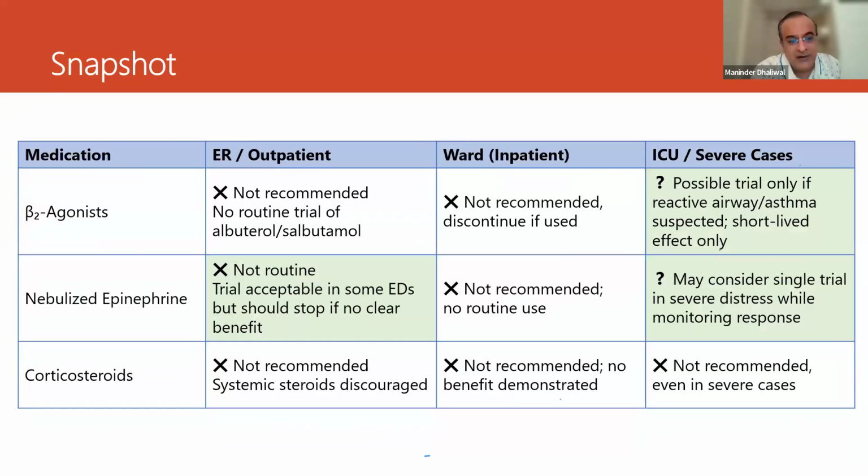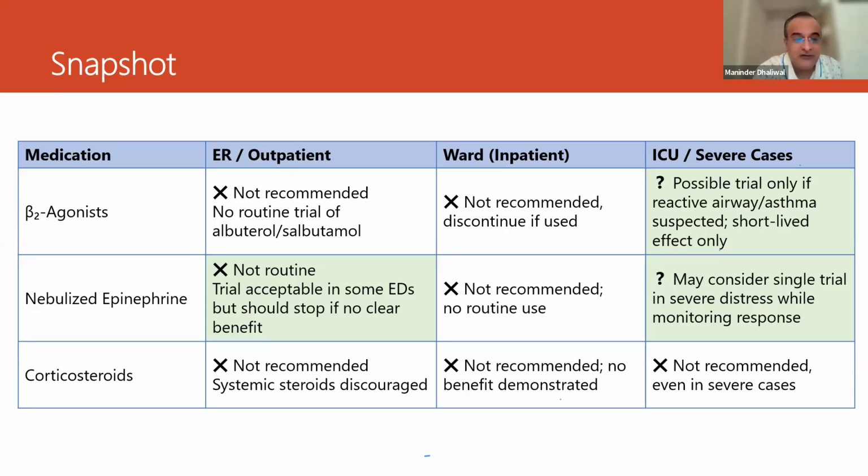There is no recommendation of corticosteroids, be it in the ER, in the ward, or in the ICU. It doesn't work. But still, if you want to give because you are pushed against a corner, then only for those patients in ICU you might consider giving a corticosteroid. And if there is a family history of asthma, or you think it's a second episode of bronchiolitis and the child has eczema, you might consider giving corticosteroids. But otherwise, there is no role of giving corticosteroids.